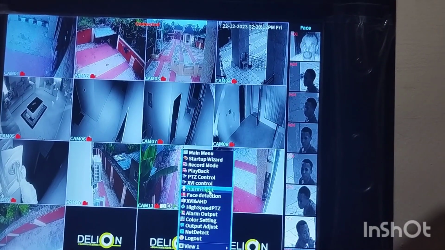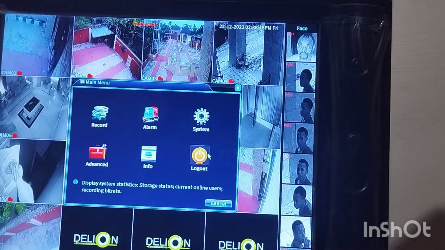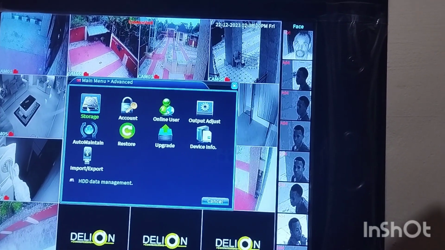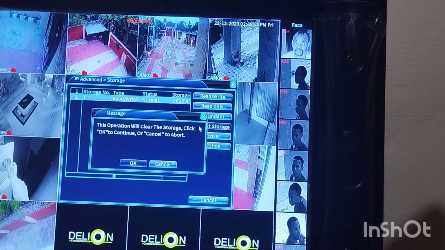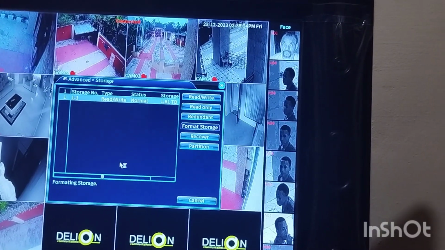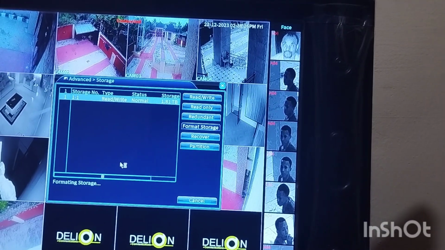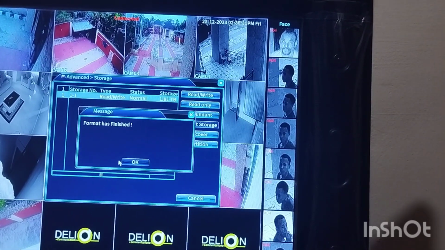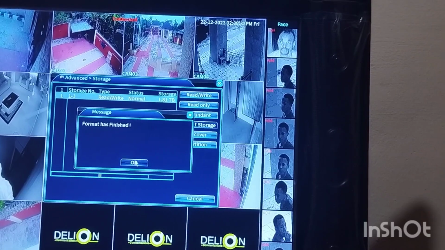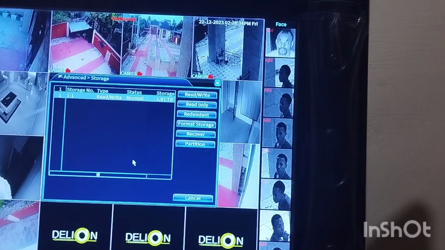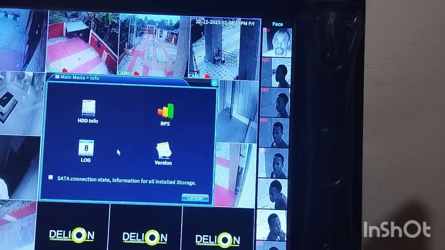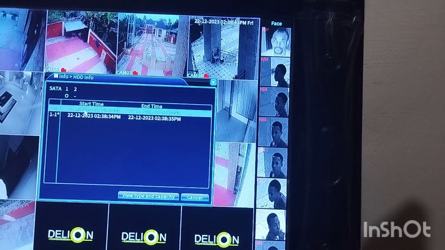So how do I format? I go to menu, advanced storage, format storage. Okay, to clear everything. Finish. Right, so let's go back to info, hard disk drive.